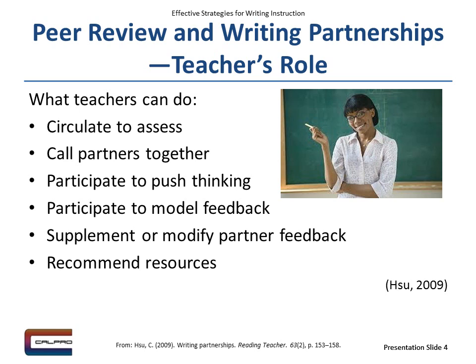Sue also notes what teachers can do during the peer review process. They can circulate around the room to assess how students are doing, purposefully put students in groups with like needs or different needs by calling partners together, participate in discussions to push students in their thinking to help them move outside the box, participate in discussions to model how feedback should be given, supplement or modify partner feedback so that students receive the feedback that they need, or recommend resources to students beyond what is being used in the classroom.